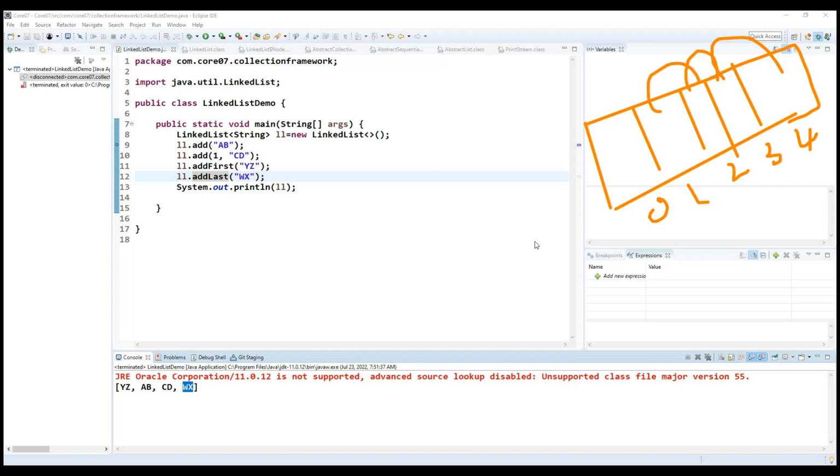If we observe carefully, before discussing how it is implemented, first I will show you what happens internally before calling this particular add first. Now here, how many nodes did we create earlier? Only one node, something like AB.